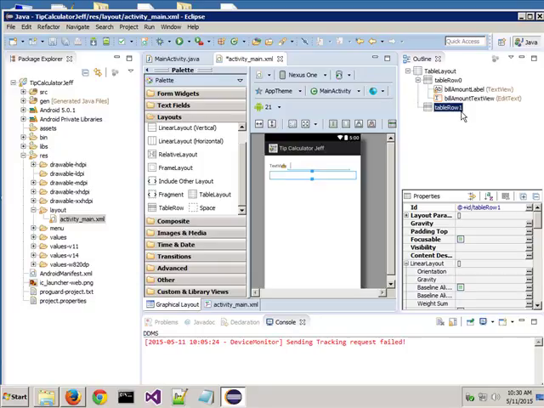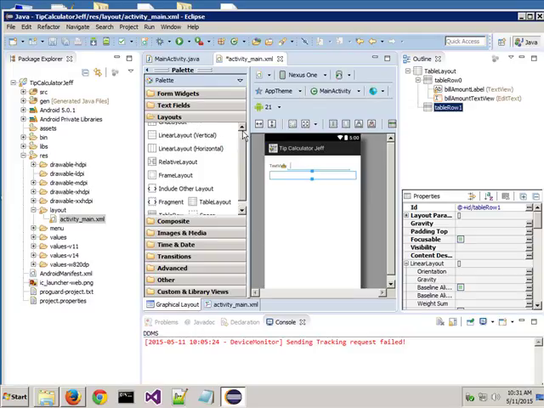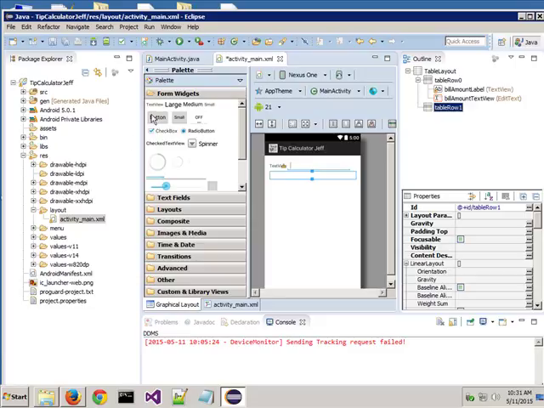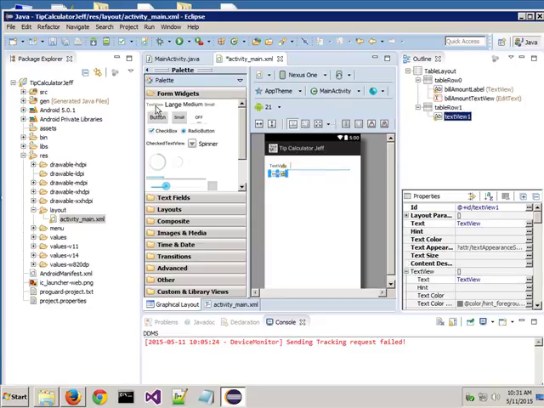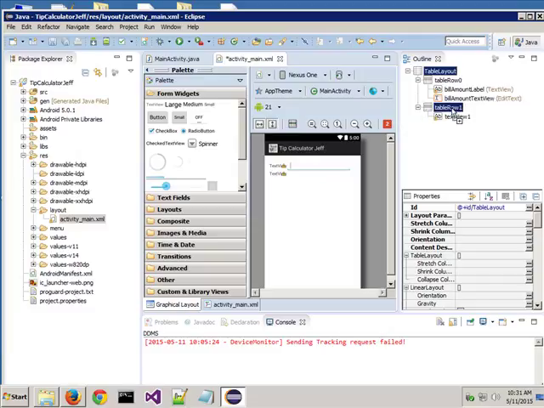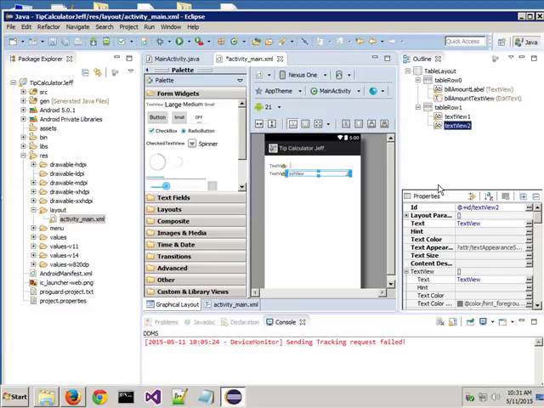Under table row 1, it says we want to put 2 text views in there. So again, I'm going to come over here under form widgets, grab a text view, drag it in there, let go, grab another text view, put it in there, and let go. There's my 2 text views. The first one I want to call %label.